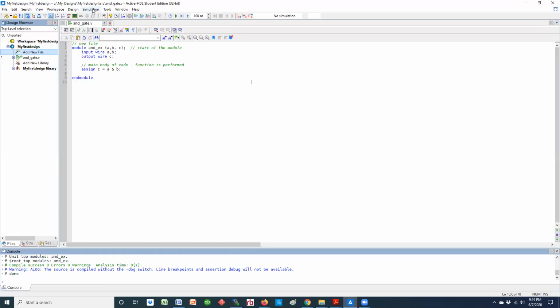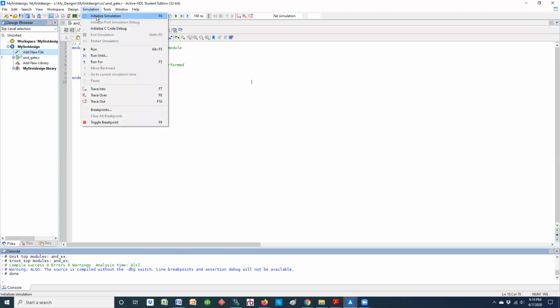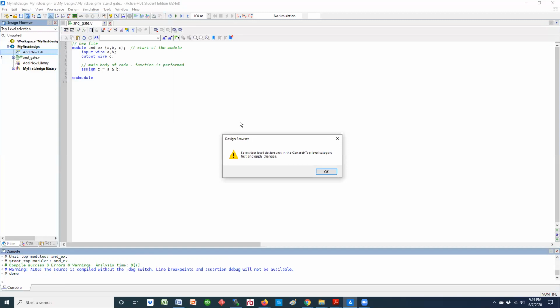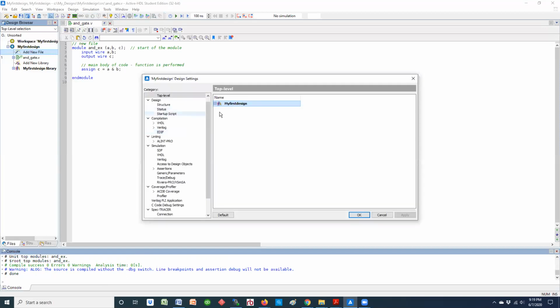You could go to the simulation, initialize the simulation, or F6 if you want to do that. So it says select the top design unit in the category before first and apply the change. So that basically says what is it that you want. That's fine. My first design is really the workspace I want, but you have to find which one of these things you are trying to simulate.